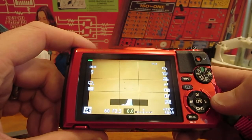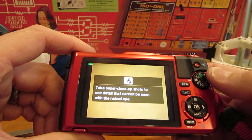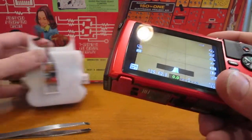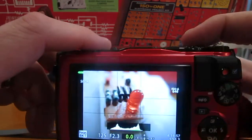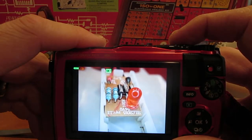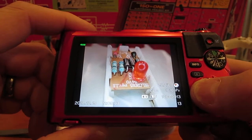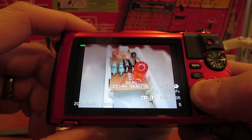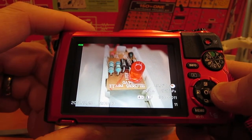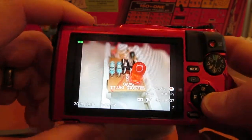So that's focus stacking. The other mode is focus bracketing. I'll rotate away from microscope and back into it. I'll take this on a bit of an angle to highlight what it's doing. I've set it up so that it takes ten shots. If I now press play and cycle through those, you'll see it starts with the foreground in focus and then moves the focus position toward the back. So I get ten photographs with one button pressed, with various focus positions — that's also fantastic for evidence examinations.